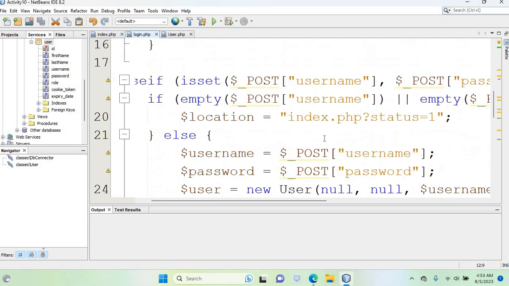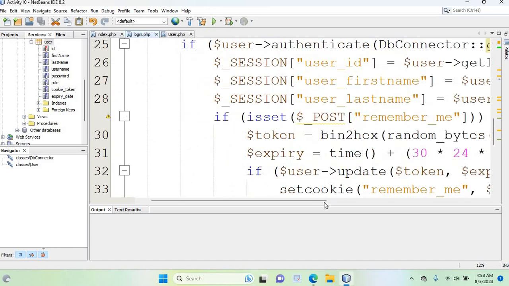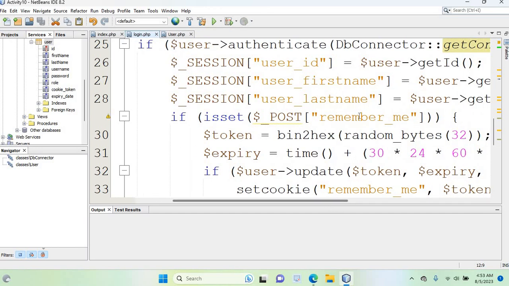So if this is a valid token, if this user is having a valid token, so now what we need to do, we need to create a session for this user.